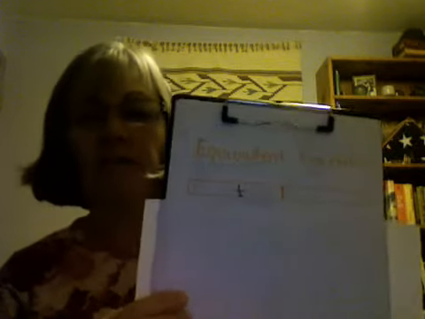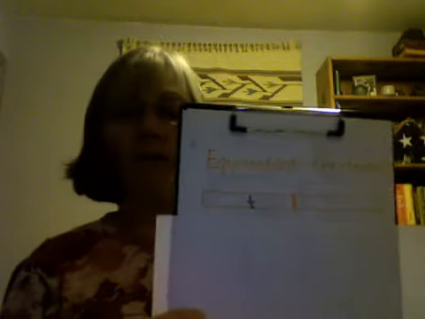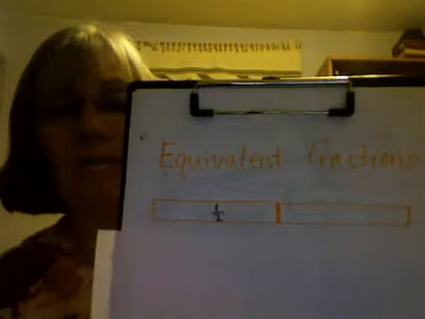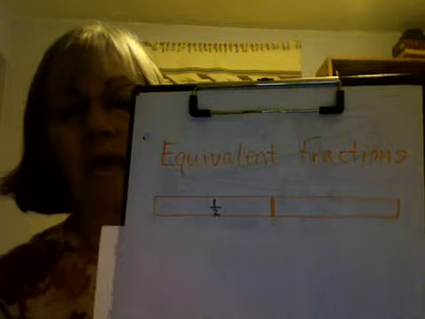And you're going to notice that I've drawn some bars here that are pretty much the same. In order for some fractions to be equivalent or equal to each other, they need to be referring to the same size of a whole bar. This first one, the orange bar, is cut into two pieces, and we call each one 1/2.